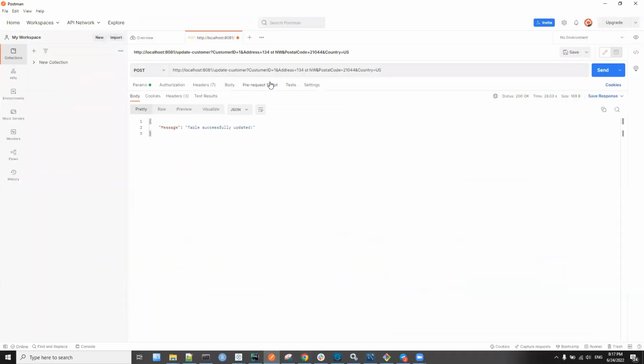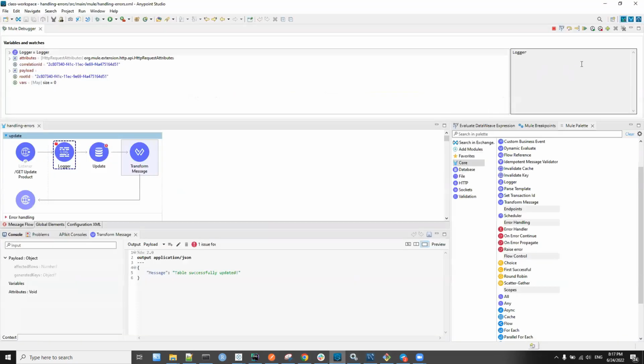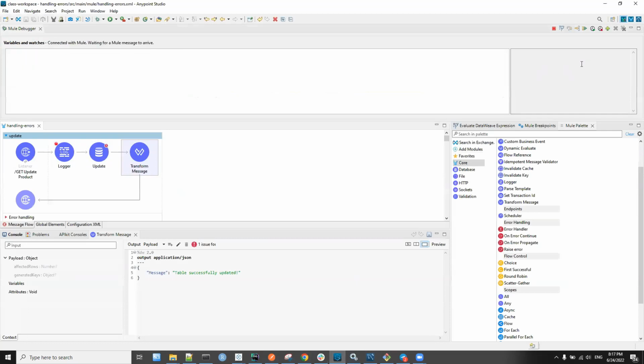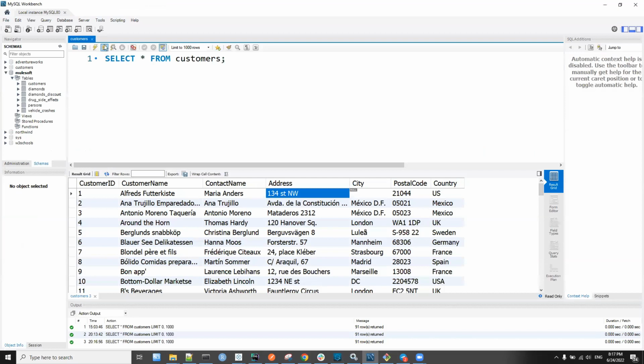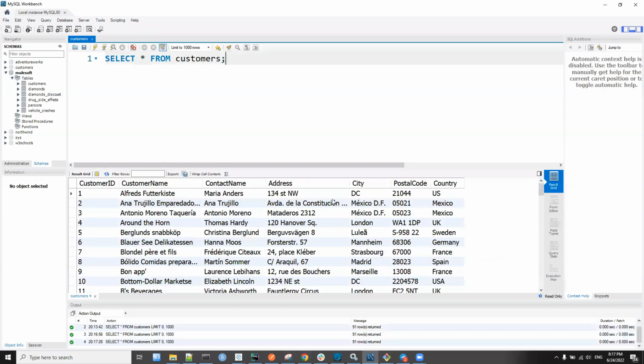Or maybe I didn't include it. So that's why it is not. So here the city is DC, for example. So I can do it like this and come here, click next. Now if we rerun this, you see it has been updated. The address, the city, the postal code, and the country have been updated.